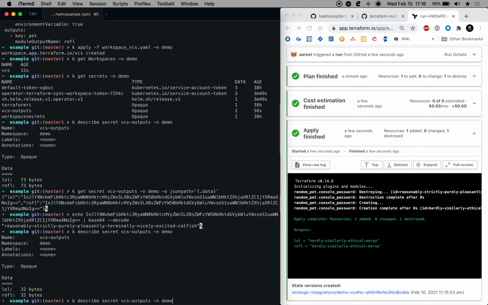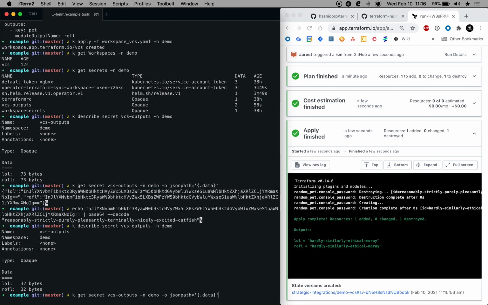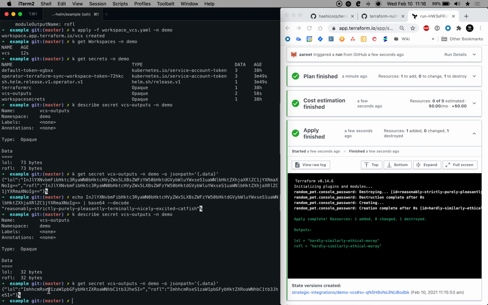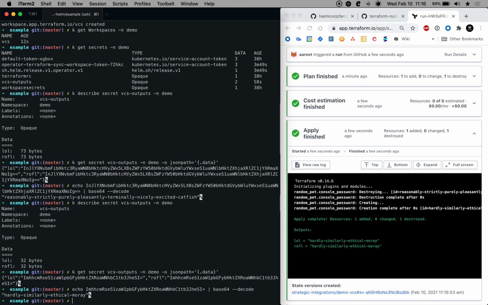But we can go through and decode the values here as well. And so you can see here that the output was updated successfully as a result of the Git commit that we made. And that's pretty much it.